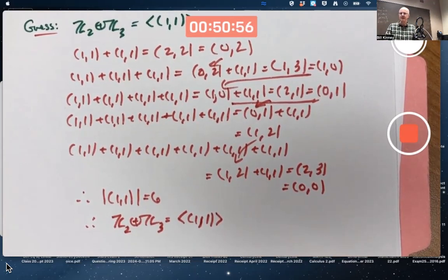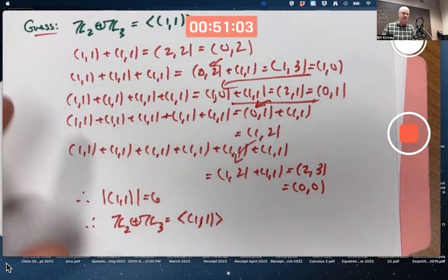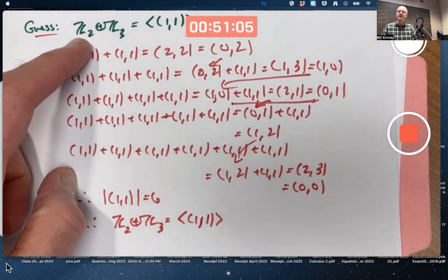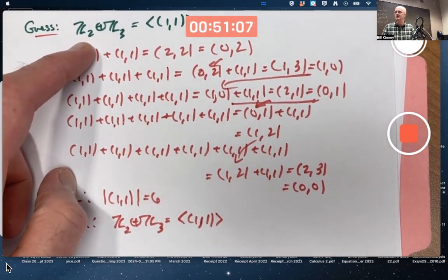So that's a quick example of an external direct product. In this case, the group operation is addition because the group operation in the factors of the external direct product is addition as well. I was doing a bunch of adding.